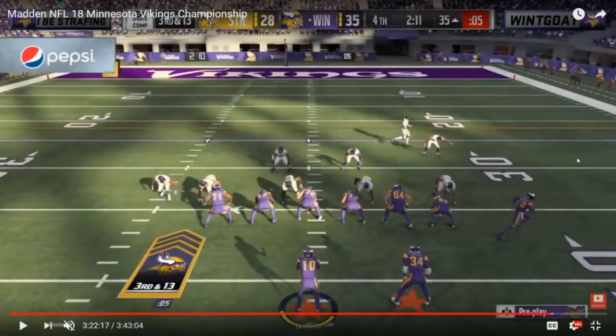Or if Wintgoat decides to go aggressive and pass the ball, there's a chance you sack him and knock him out of field goal range completely, and he either has to go for a long 4th and 20, or he's going to have to punt the ball back to you, and you're going to have a chance to drive down the field and tie it up at 35. So that's what you're going to see on defense from Strafing here.